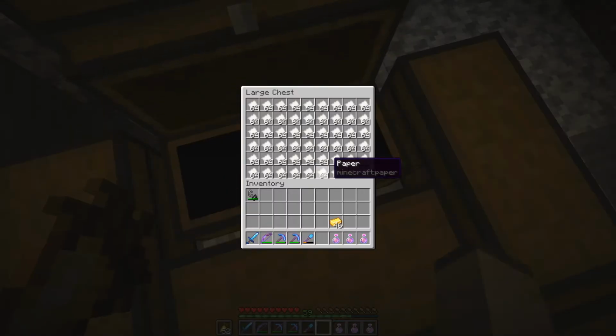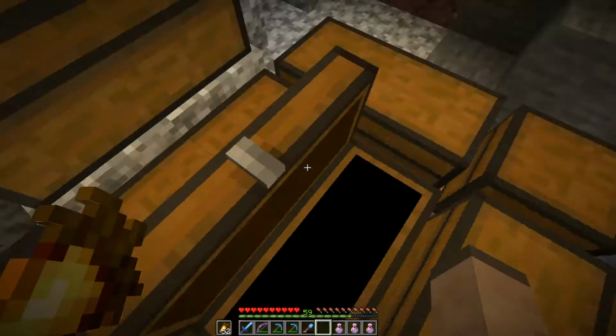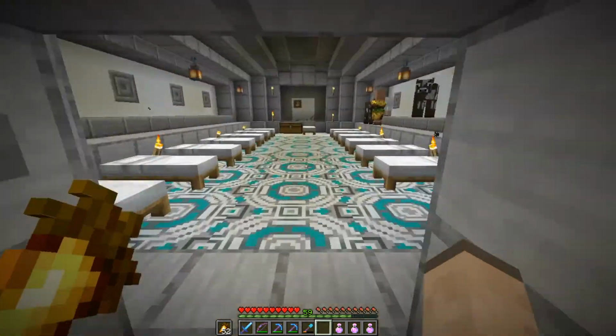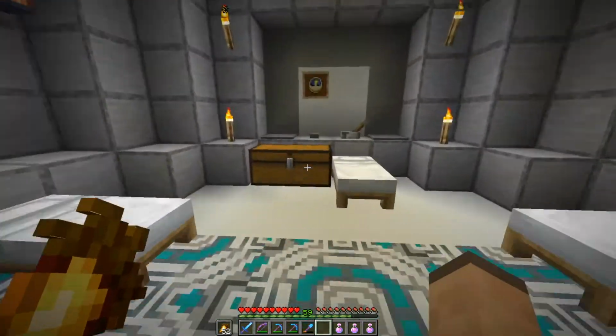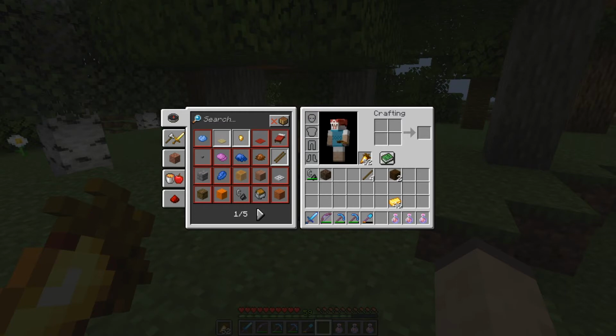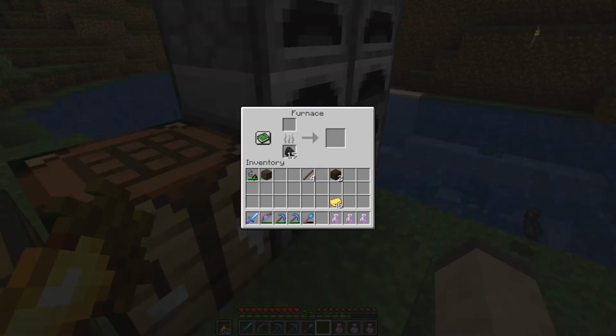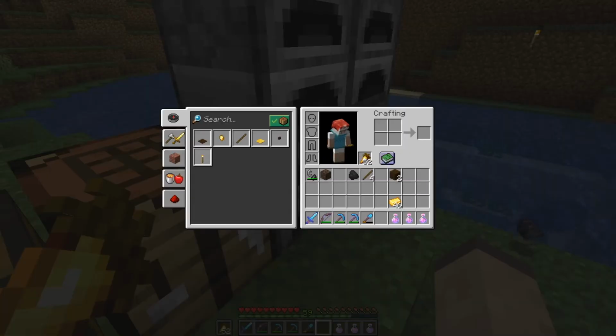Maybe exposing our Nether portal to one of the new items, like a soul torch or something, would trigger it to reset. Okay, so I do have some soul sand. Now, how do you make a soul torch? Hold on. It's not showing up yet. Okay, let's try making a normal torch and then adding soul sand to it. So, okay, normal torch.